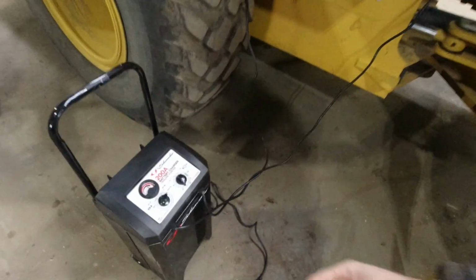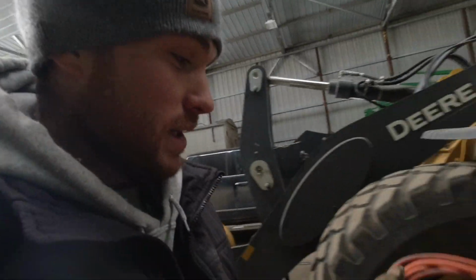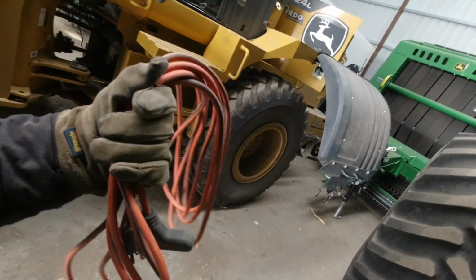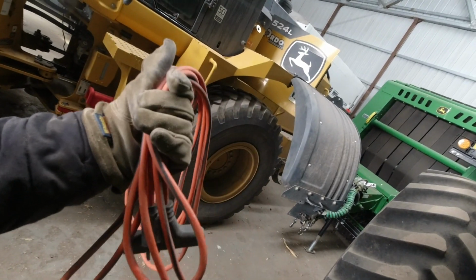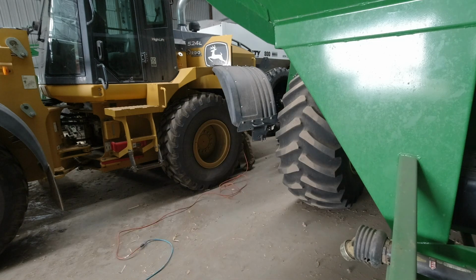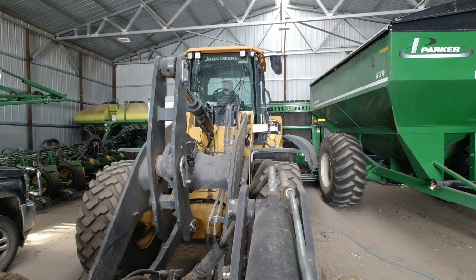That was not even close. We'll put it on a very long trickle. Clearly, we need to be charging batteries and heating the block. I was running that extension cord just 6 short feet away, but found this in the garage, so stole it from my mom. Tammy, if you're looking for your extension cord, I might know where it is. This was my one goal today, and it's not gonna happen.